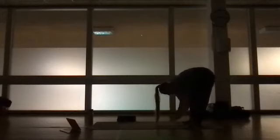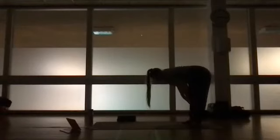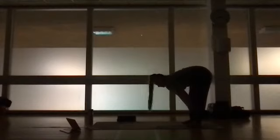As we inhale, let's rise up to a halfway lift. So we're going to bring our fingertips to our shins. Bring the torso about parallel down to the ground. So again, sit bones sending into the back of the room. Crown of the head reaching forward. Find that length through the spine. Exhale, release back into that fold.